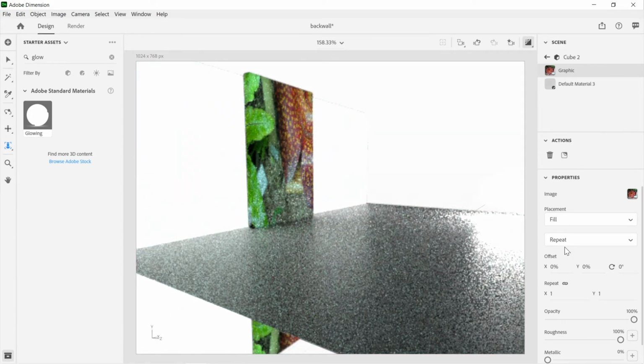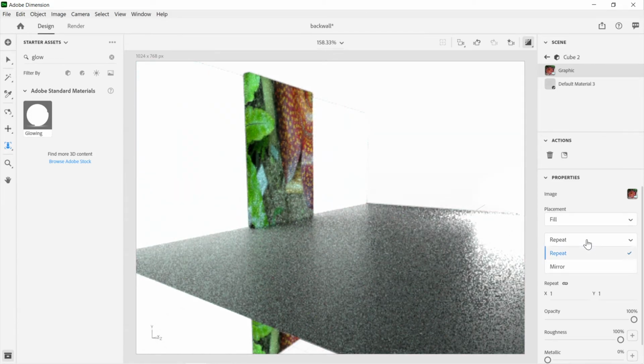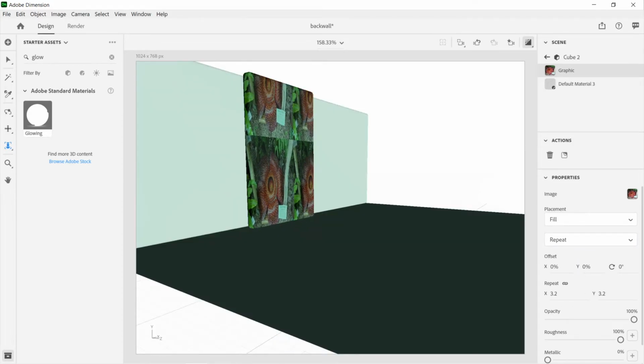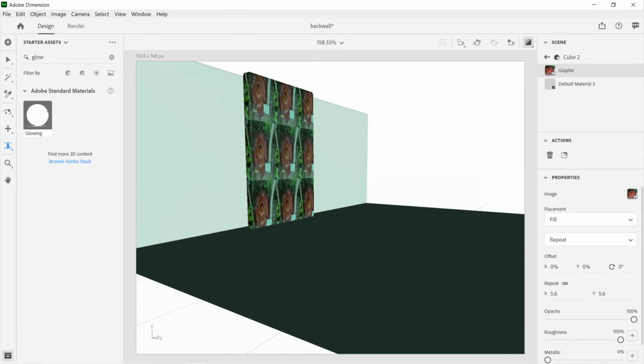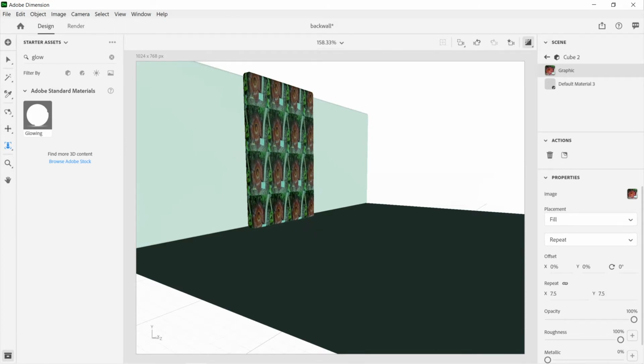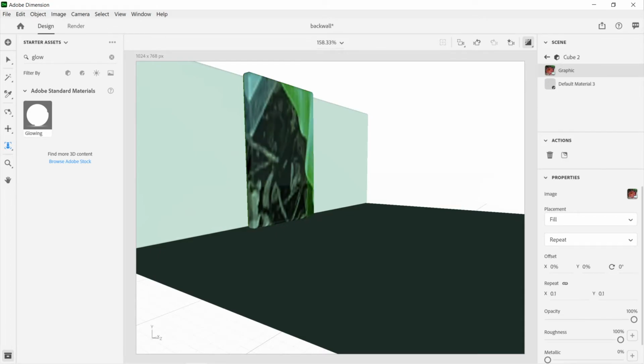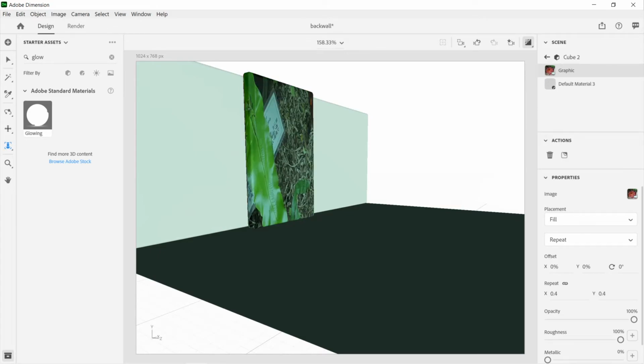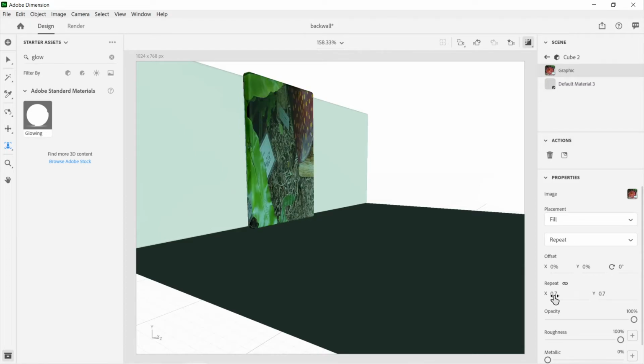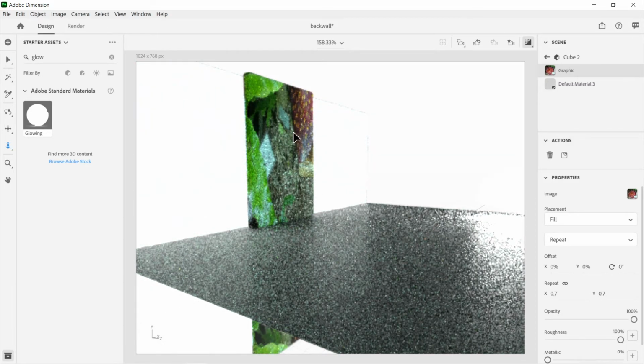Right, well, with fill you can do a repeat. And here you can change the number of repeats. So if I wanted to have multiple of this image, you can't go below 1 though, can you? Oh, you can. Interesting.